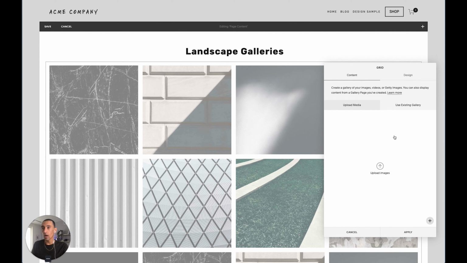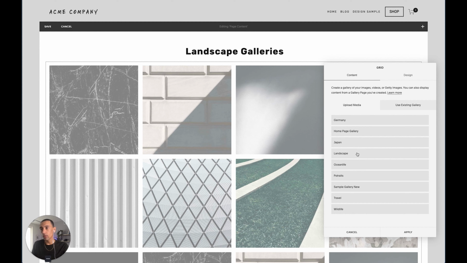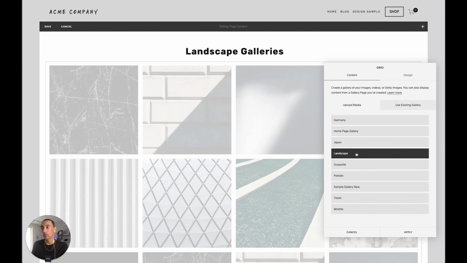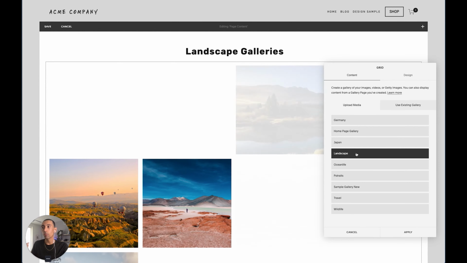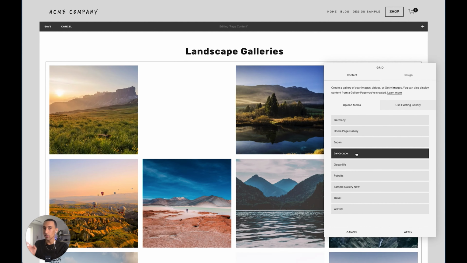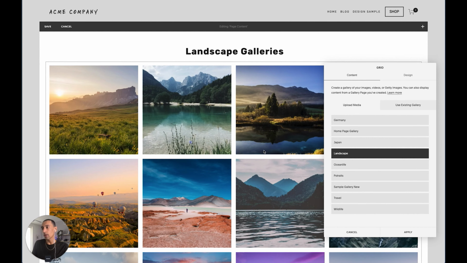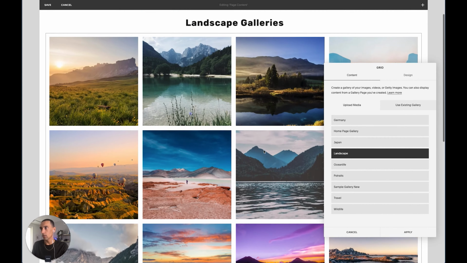But if not, and you need it to live on multiple pages, there's this hidden tab that for so long I rarely used or rarely noticed, which is use existing gallery. So here you could click on use existing gallery, and then you could click landscape. And then what it'll do is it will populate all those photos for you. Now, again, each style has its own formatting, so you have to see what's most applicable to you. But as you can see here, it's starting to load everything. You say, this looks great.